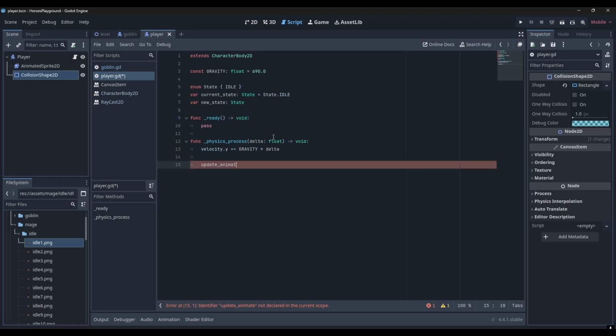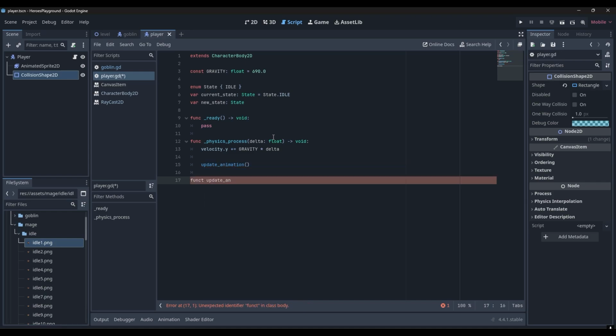So update animation, and currently there won't be much code. If it's on floor, it means we are on the ground.